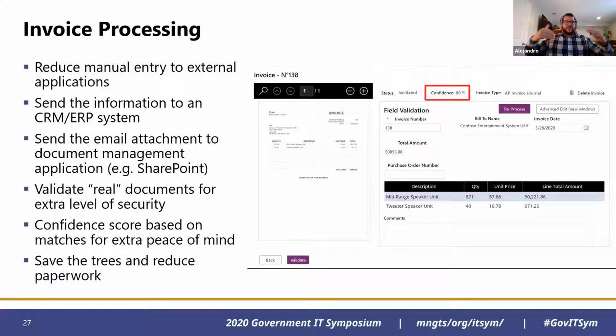And then also, let's save the trees, right? In a way, let's reduce the paperwork so that we don't have to take papers from one desk to the next, especially with all of us working from home. This is something that can really help reduce that manual process and really speed up how we process forms as they come in. And you can look at the screenshot here and you'll notice there's the invoice, and really it's pulling the invoice number, it's pulling over the total, it's pulling even the line items, everything from that paper invoice or that digital invoice into fields so that it can be pushed to the right systems.